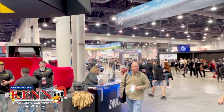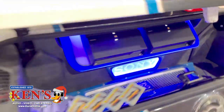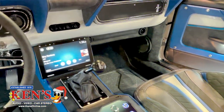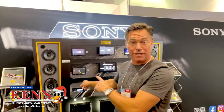You've heard me talk about Sony Mobile ES on our infomercials over and over. We've had Sony in our store since 1978 in one form or fashion. This is their display — their top-end mids and highs, amplifiers, subs, and touchscreen radios from small to absolutely large, up to 10-inch. They bring all their product to SEMA to show off, and we get to see new stuff for 2022 and 2023, then bring it back to our stores in Macon and Warner Robins. Sony Mobile ES has component speakers, coax speakers, 6x9s, 5x7s — all sizes for different vehicles. There are two Sony lines; Mobile ES is the best they carry. Here at SEMA 2022, Sony Mobile ES is showing exactly what they do because they rock the house.